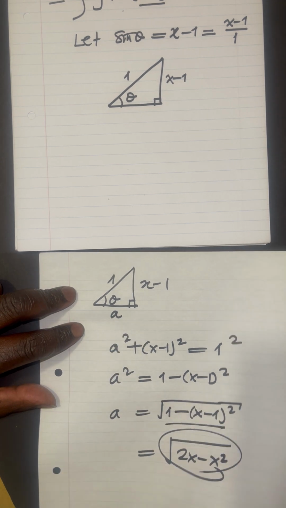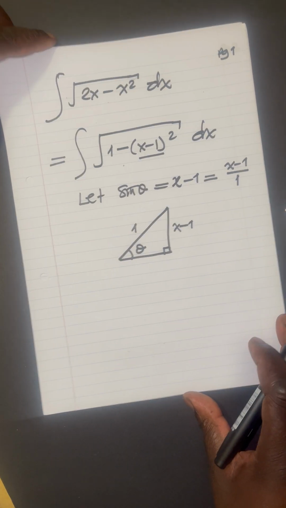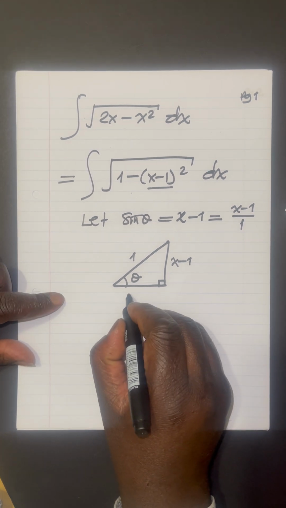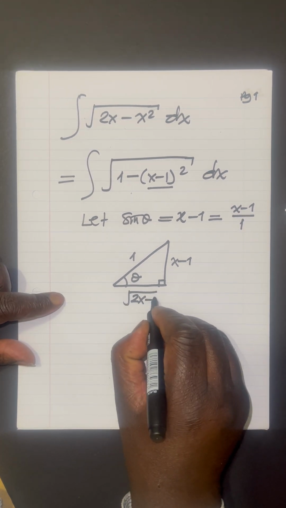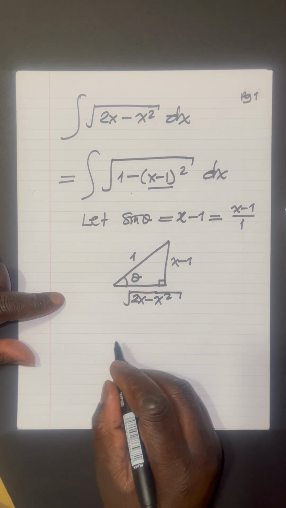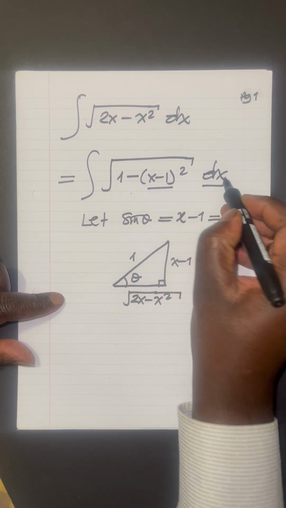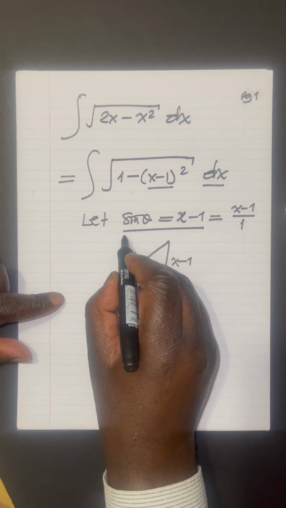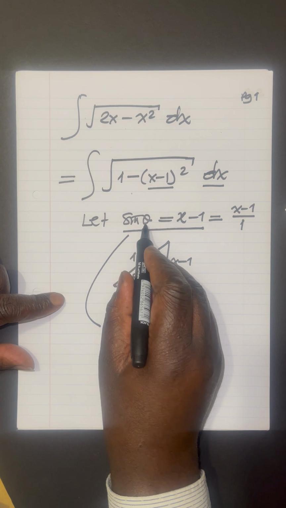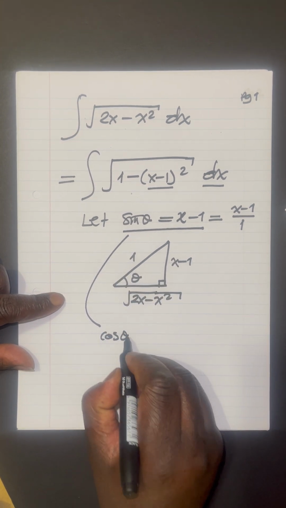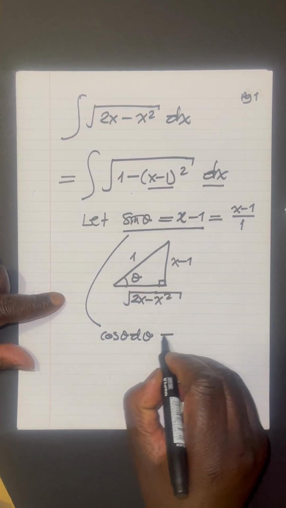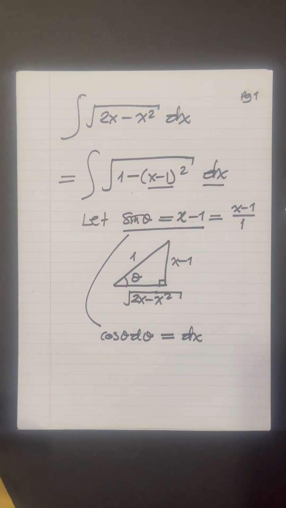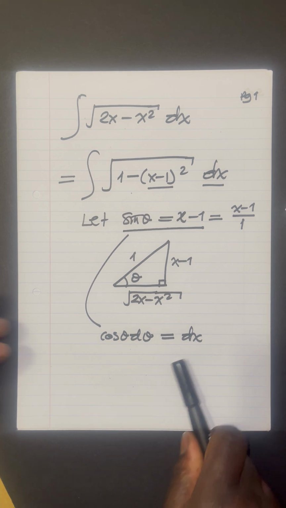It must come here. And therefore, coming back to our integral, basically I'm saying now that this part here is supposed to be the square root of 2x minus x squared, like that. Now, in order to determine the expression for the x, we have to differentiate both sides of this. Right. So what are we saying then? We're saying derivative of sine theta is cos of theta, and we're going to say d theta. On the right hand side, there we have dx minus 0, because derivative of 1 is 0, 1 being a constant. Now we have the expression for dx.